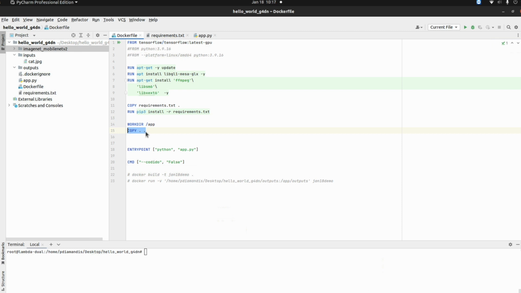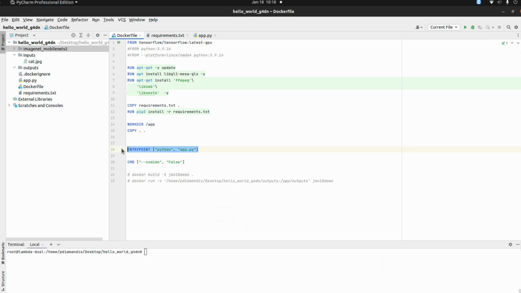And then that means that when I do the copy dot dot, it's not going to copy that over every single time. But yeah, I think for the most part, you can just leave the structure as is, since the requirements and the base image are going to be the biggest time-consuming steps in your Docker image or in your Docker file.